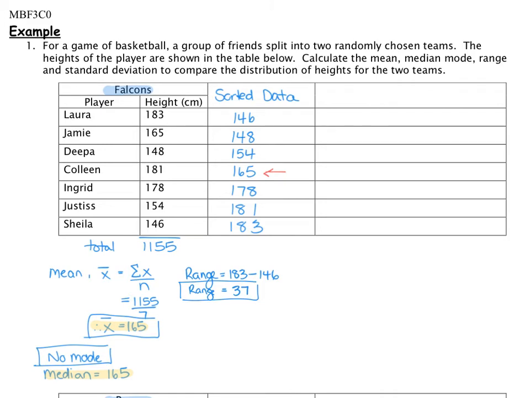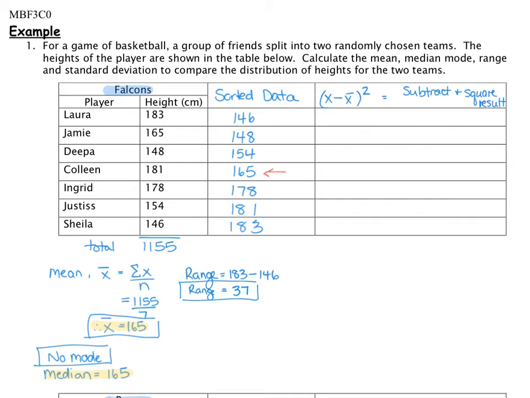Okay, so I've created this extra column for you. What I want you to do here is do x minus the mean, squared. Okay. So in words, we're going to take the data value, subtract the mean, and square the result. Okay, and I'll show you my work for all of them. Once you get the hang of this, you might be able to do some of the beginning work in your head.